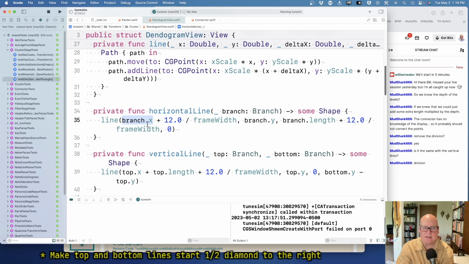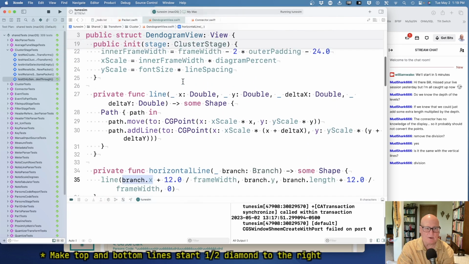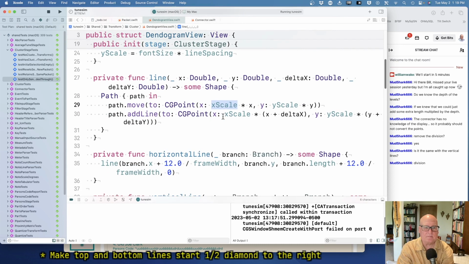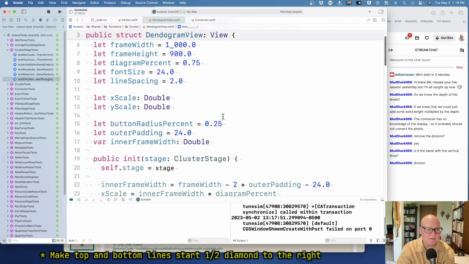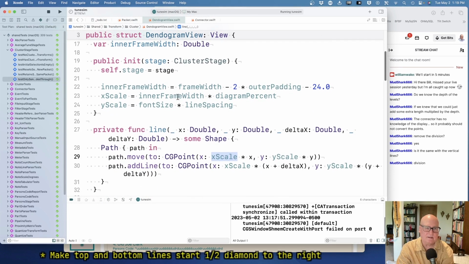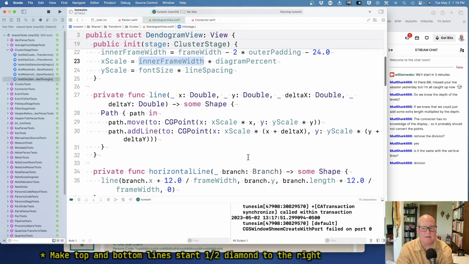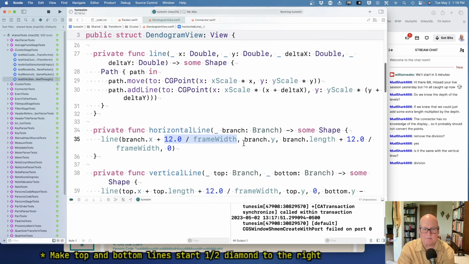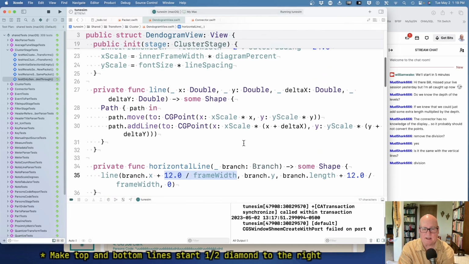And since they get multiplied by frame width to draw the line by X scale, well, X scale is not exactly the frame width, is it? I probably should be dividing by both those, but I have to do this to convert it into that 0 to 1 scale, so that when it multiplies by X scale, it ends up back out to some reasonable level.